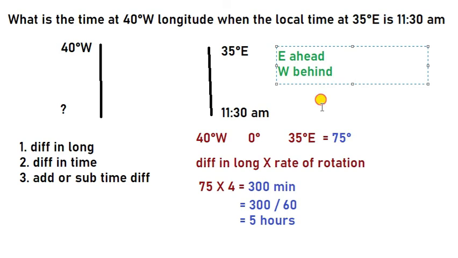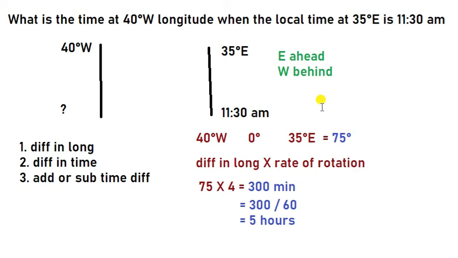One more time, let me repeat. Since Earth is rotating from west to east, the east will experience a particular time first, then only that time will go to the west side. Always the time in the east will be ahead. So whichever two places you take, the time on the east side will be ahead of the place on the west side. One side is on the east and the other side is on the west. Since we have to find the time of the place located on the west, the time of that place will be behind the time of the other place. So in this case, we have to reduce this time difference from the time of the other place.